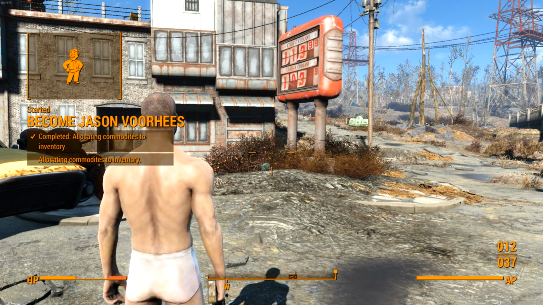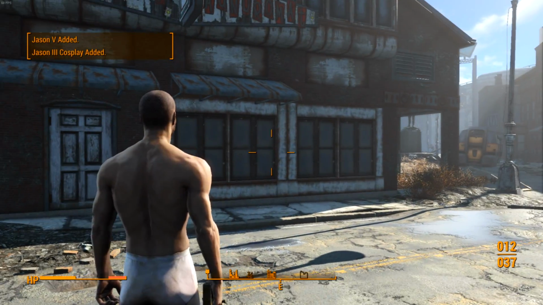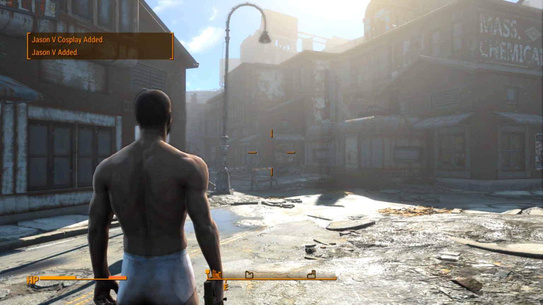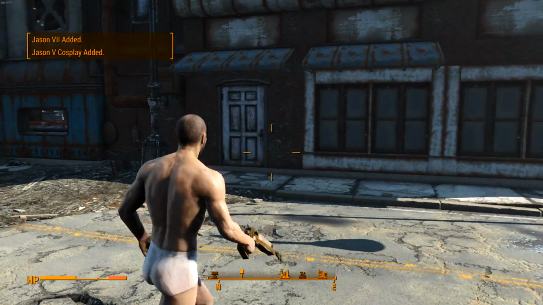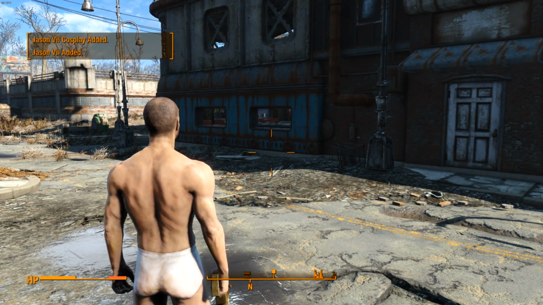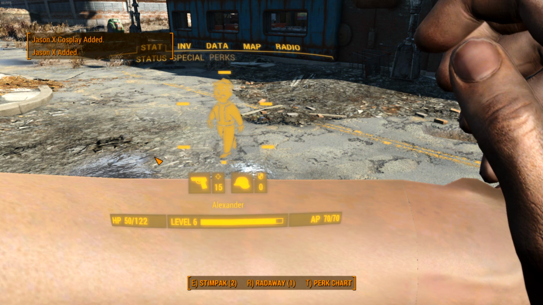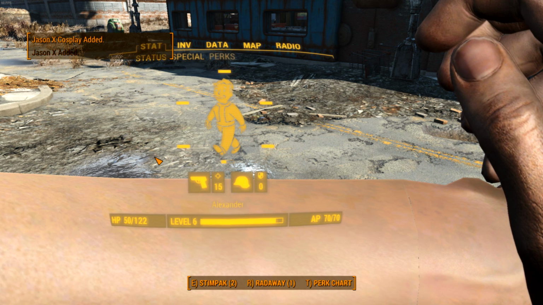So, as soon as you load, you should receive all the armors in your inventory, along with the quest that spawns them in. This is the new Pip-Boy I was referring to.